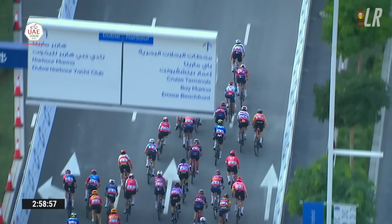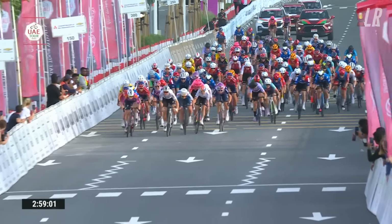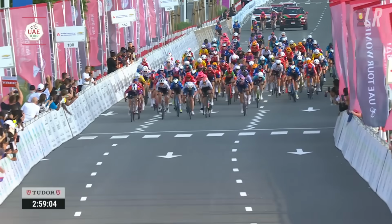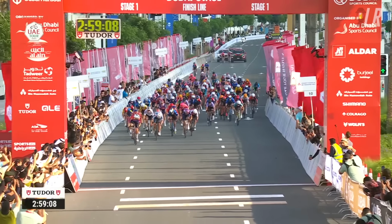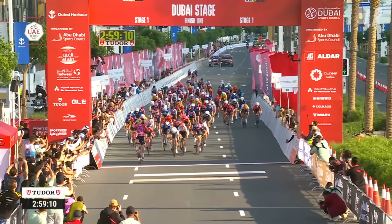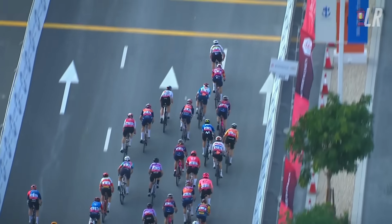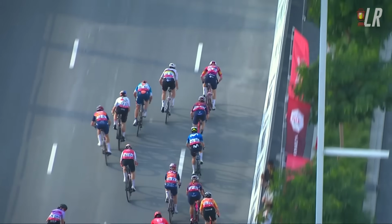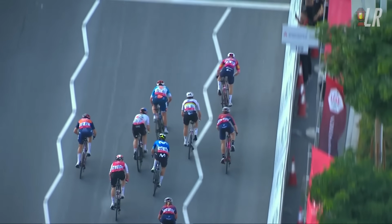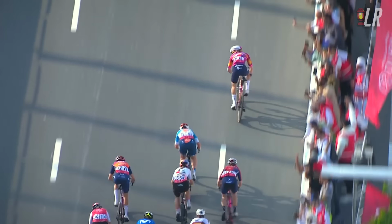Because when Kopecky peels off, and you'll see it in the overhead, Wiebes just doing it easy. Dropped off at 125 meters to go with a lead-out like that. There can only be one winner. She's the best sprinter in the world. You see in the overhead, she even looks to me like she was under-geared as she jumps here and then has to change gear a little bit mid-sprint, and you can just see the difference. And she also had the better lead-up. Barbieri came second. Nice result for her. Consonni squeezed in to come third.